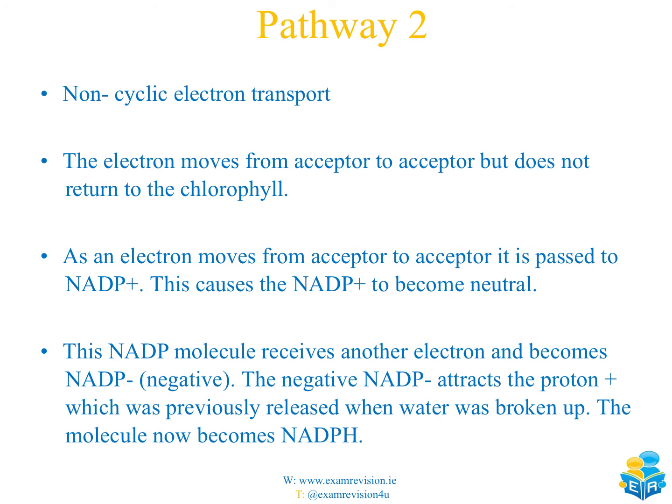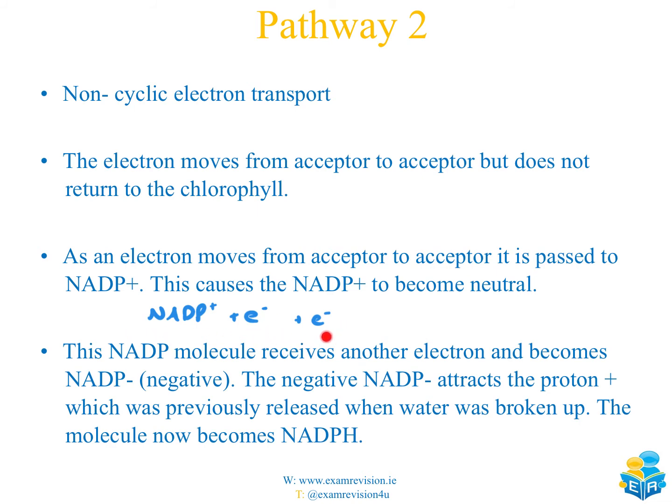Now, how does that make sense? Well, if you can imagine here, we have our plus sign here on NADP+, we have our negative sign here on the electron. If you have something negative going to something positive, it's going to be neutralized. Okay, so once one electron is joined in there, it's going to become neutral. Okay, if it was to receive another electron, this part here is neutral because this electron has made the positive thing neutral.